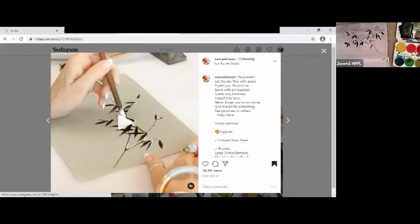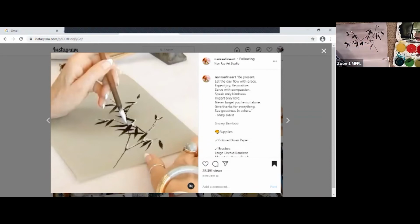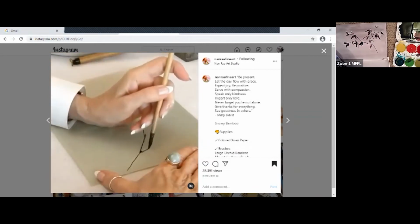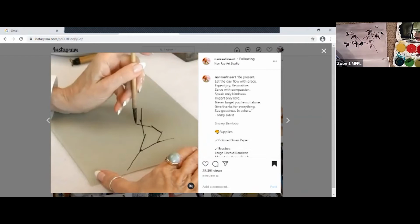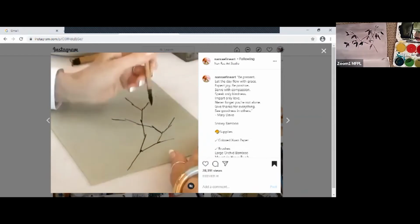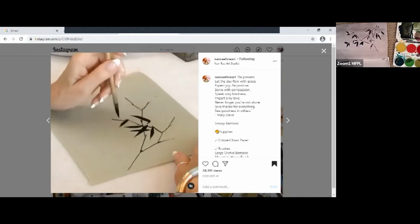Okay, so what I want you to pay attention to is how she does the structure of her branches. Looks like when she does it, it's going to cross over. It's got this V right here. There's a V. So that's our first thing. And then she brings one branch crossing over. That's all you really have to remember. And then she goes back and just starts adding the leaves.